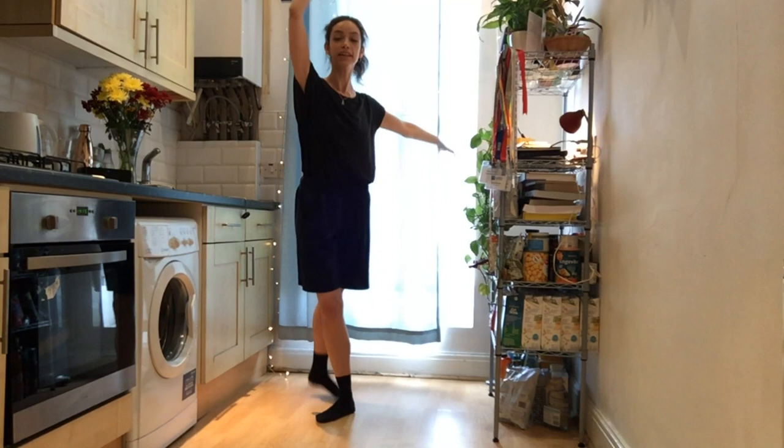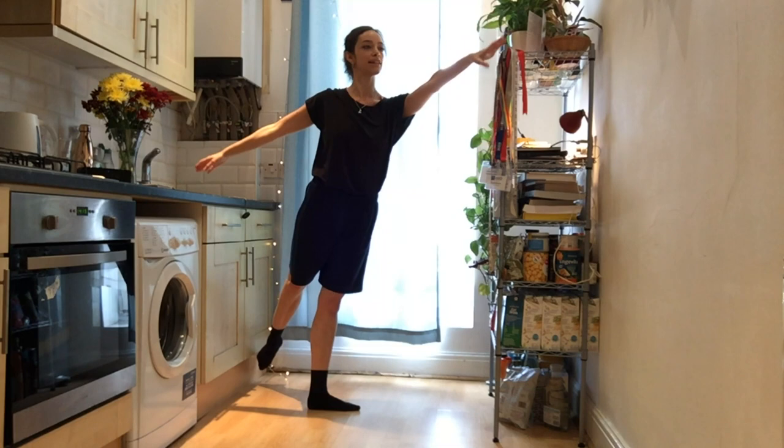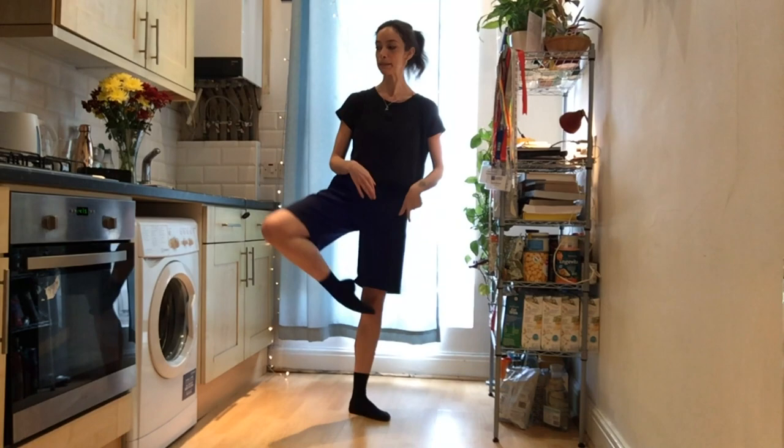1, 2, 3, 4, 5, just off the floor, 6. Find your arabesque, 7, 8. You can take the leg higher there if you wish the second time. Pas de bourrée, up to fifth, développé second, 5, 6, 7, 8. Okay, that's clear. So you've got tendu to the front on a plié, tendu to the back on a plié, front, rond, find your arabesque. Pas de bourrée, step up to fifth as far as you can in front of you.